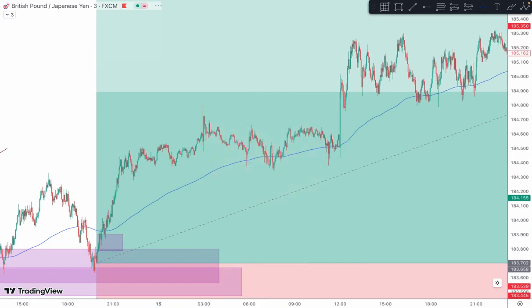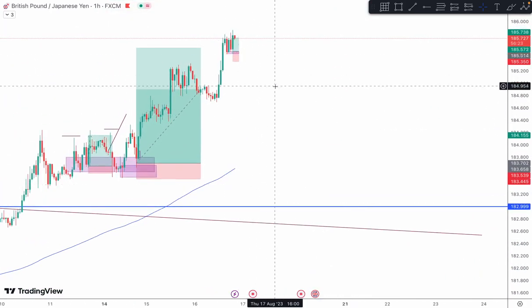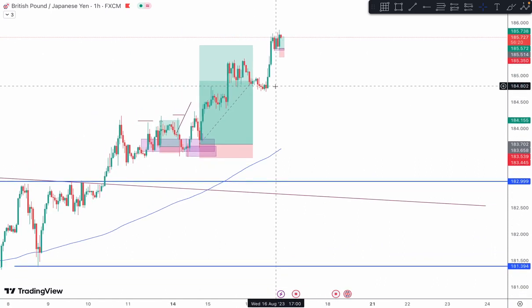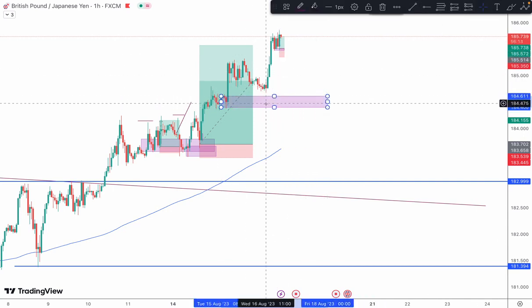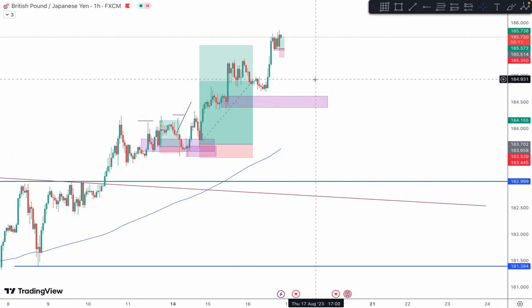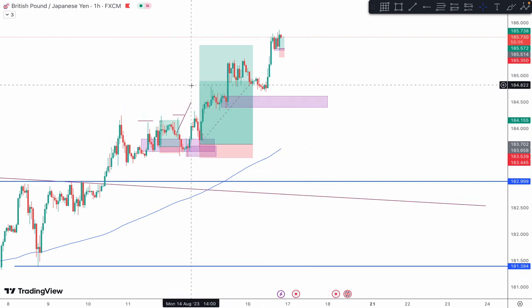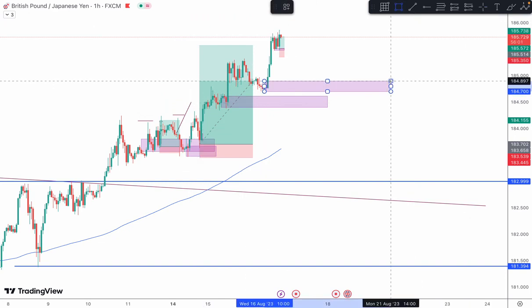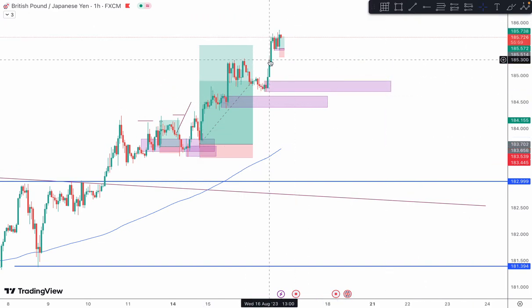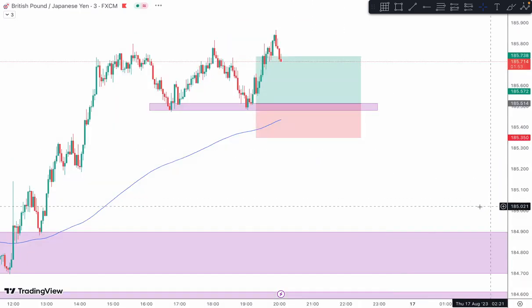Then I believe I took another trade here. Yeah, this is a very recent trade. So why did I place the trade? Look, market did not come to the zone, so that gave me an indication that it's not respecting this zone. But the trend is bullish because it broke the structure. So even though market also did not come to this zone, I know the trend is still bullish. Why? Because it's a higher high. So I can place a short trade here.